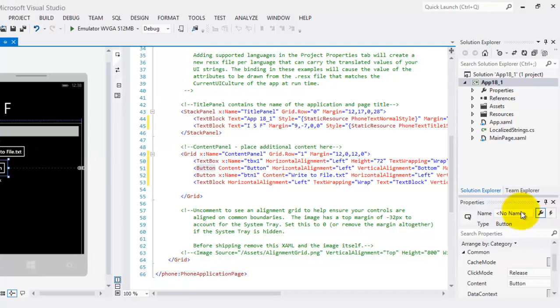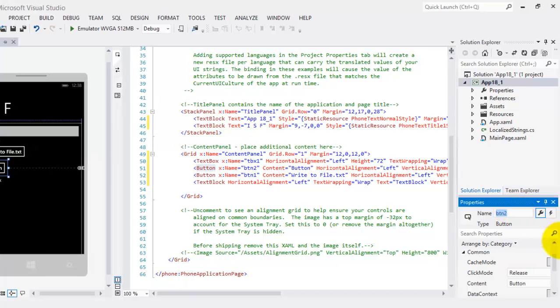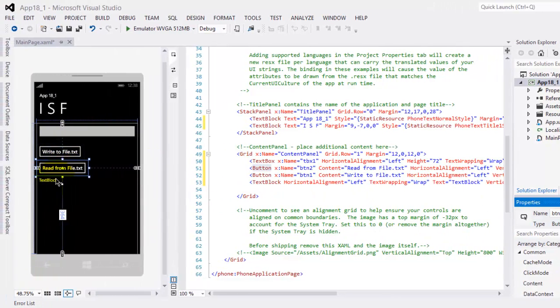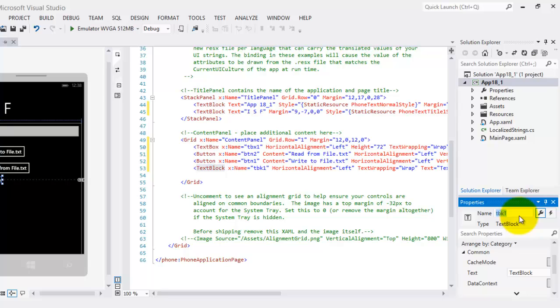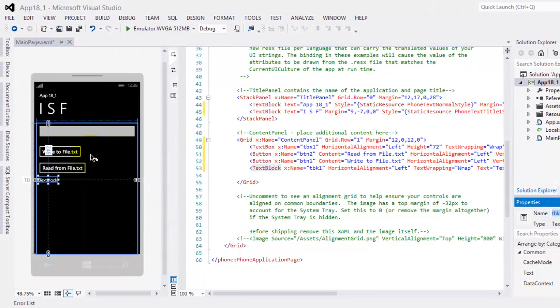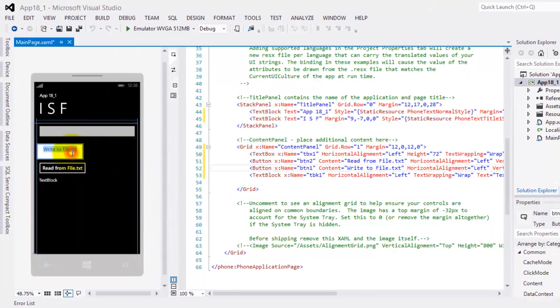Our second button, let's name it btn2, and its content to read from file.txt. And our text block, let's name it tbk1. Okay, we're now ready. Let's double click our first button.